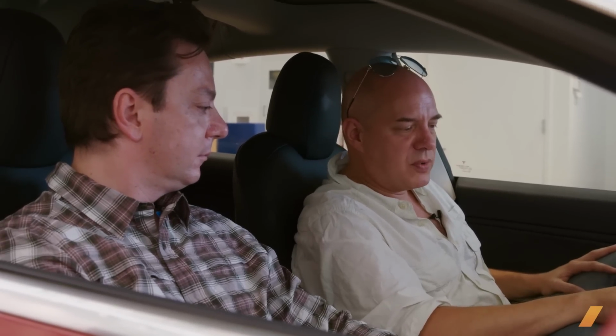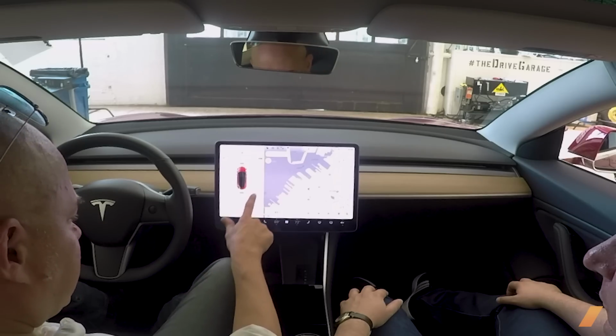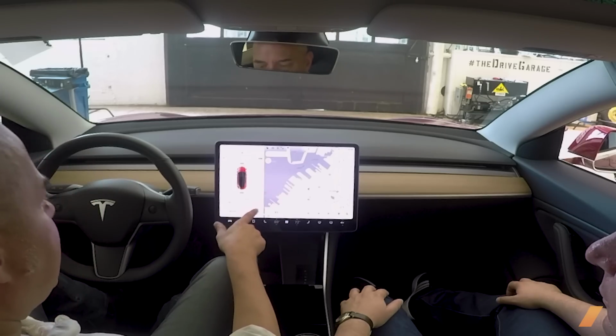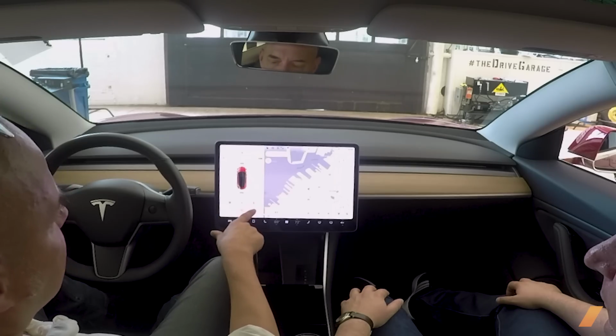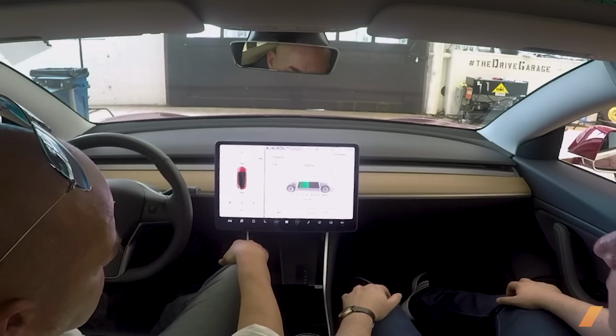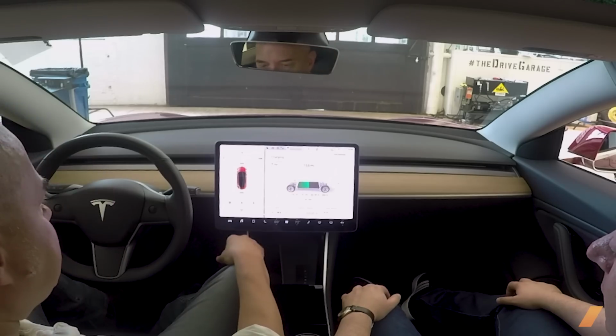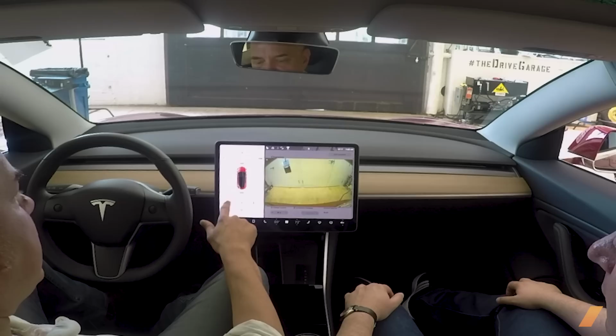I'm agnostic on a few of the other controls. For example, if you want to use the trip computer, you have to swipe right and then scroll down for all the functionality. It's a little and you swipe this way, you have car status. Here you tap this, you have your charging information, which you're only using when you're stopped, really. And then, this is the camera, rear camera.